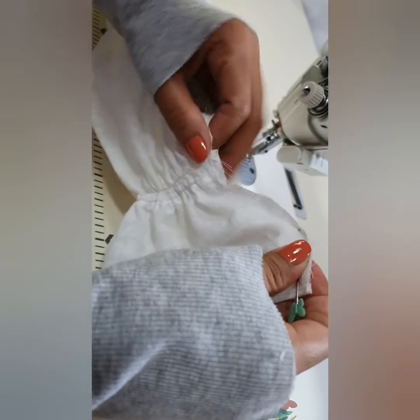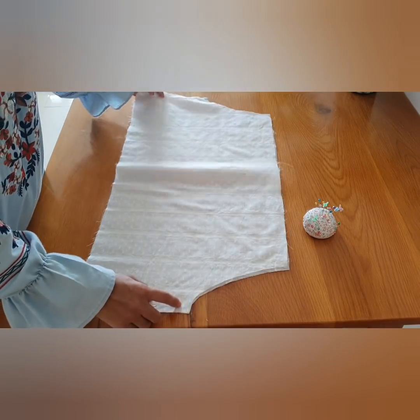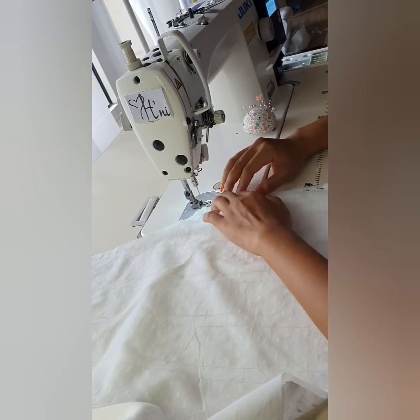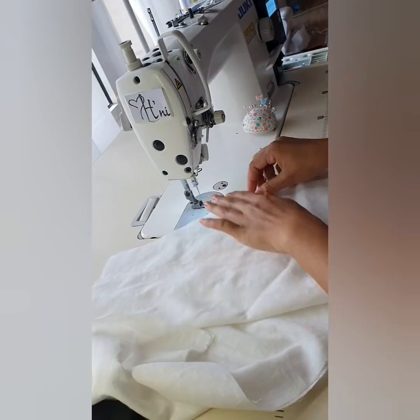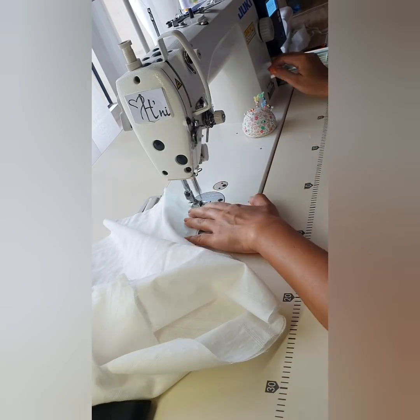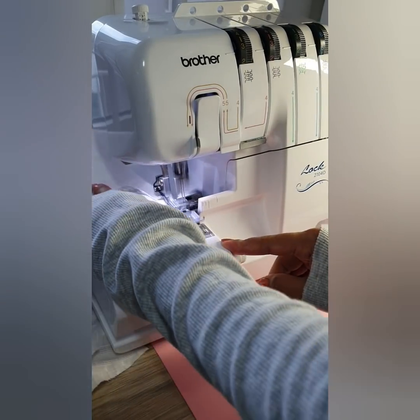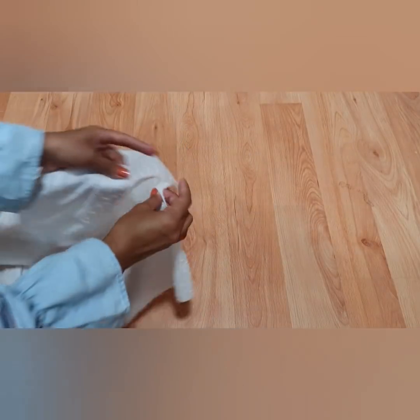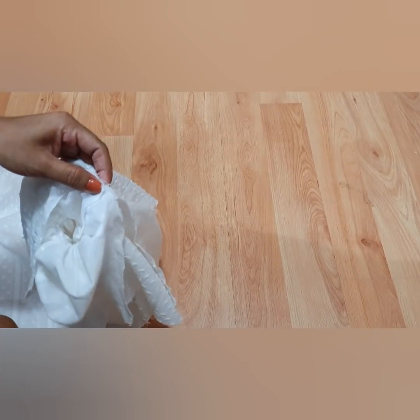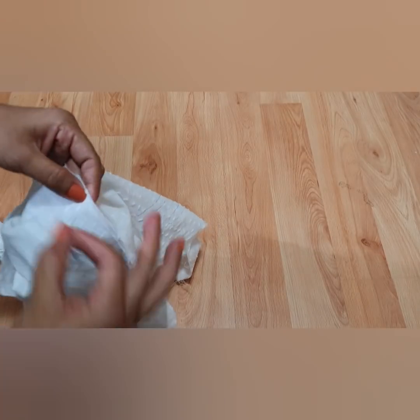Place right sides of the fabric together and join the seam line of the sleeve. Let's combine with the body top. Join the sleeve with the body with the seam lines meeting each other, with right sides facing, and sew the armhole curve.